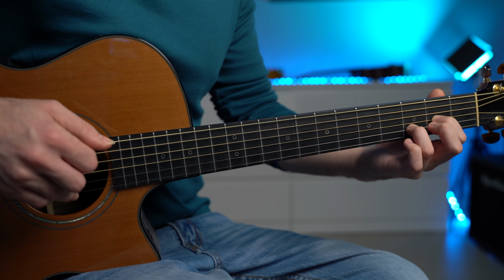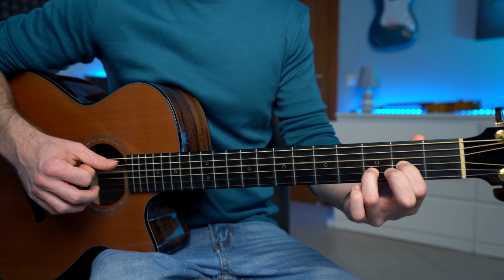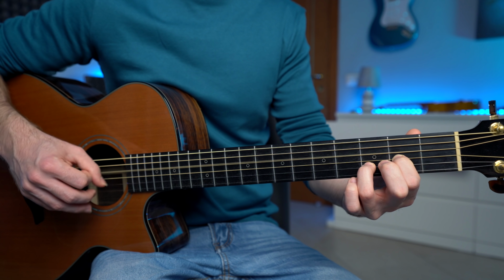Now we're going to use 2 finger picking patterns. The first one will have the ring finger on the 1st string. So we have thumb, index, thumb, middle, thumb, index, thumb, and ring. So we're only going to play the 1st string 1 time. This is the finger picking pattern 1.